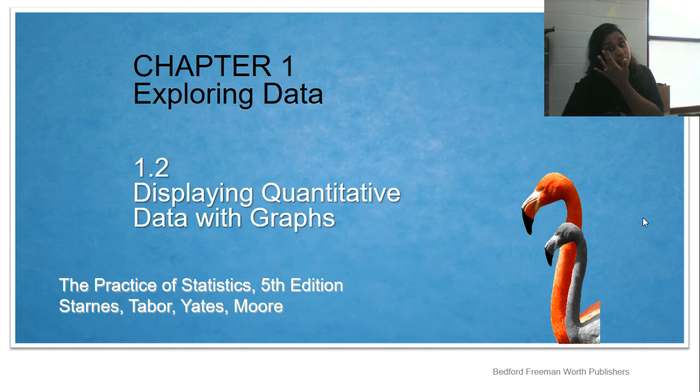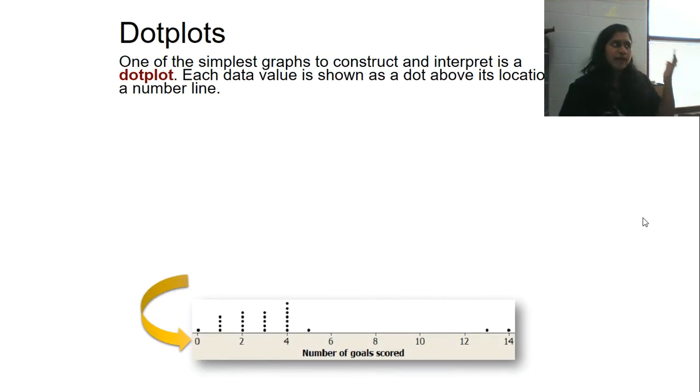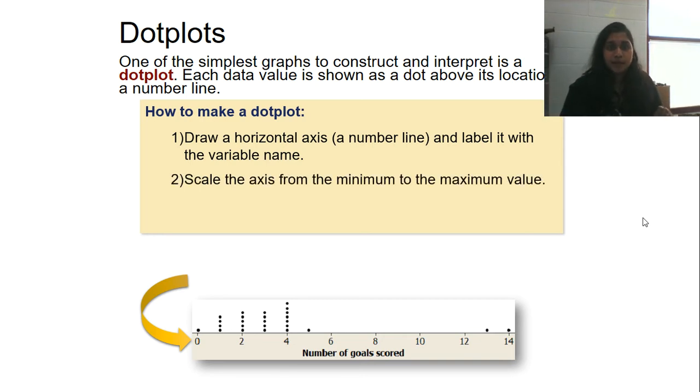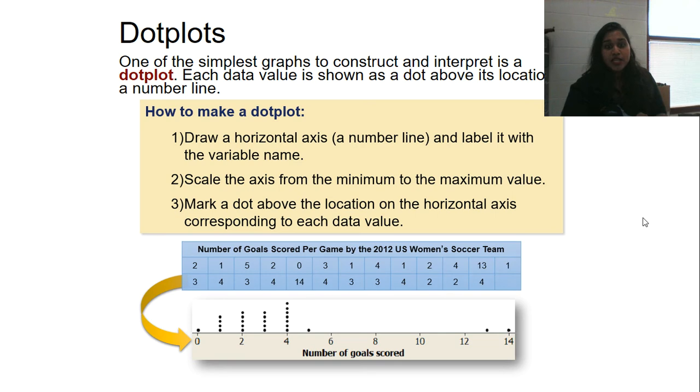And the final little bit of information is displaying quantitative data with graphs. So what are the kinds of graphs that we might see? We might see dot plots, histograms, stem and leaf, and box and whisker, but that might come a little bit later. So dot plots. It's the simplest graph to show data. And you literally just show the number of dots above that number line, that value down there. And that is your frequency, basically. So you draw a horizontal axis, label it. And then make sure that there's an even distribution between. You don't want to go from 0 to 2 to 7 to 23. You want to make sure it's even. And in this instance, it's 0 to 2 to 4 to 6 to 8. And you can kind of tell that in between would be that 3, that 5, that everything. You scale it. That's exactly what I just talked about.